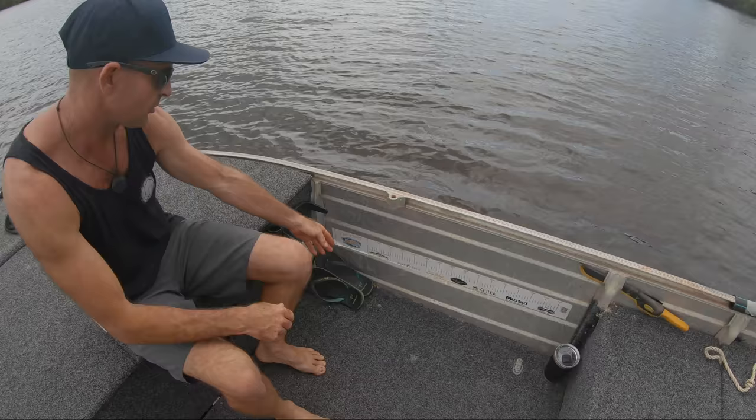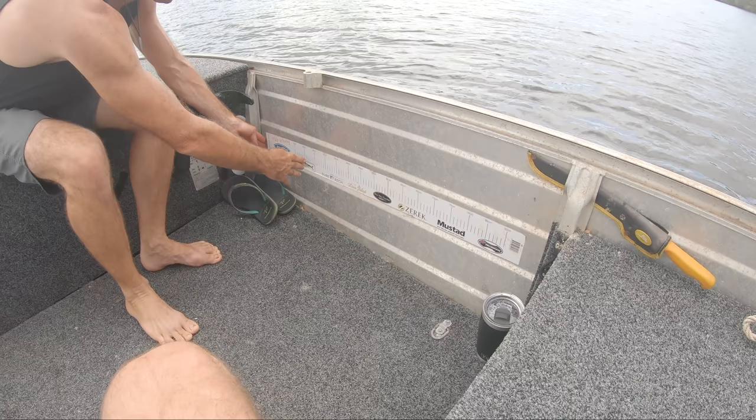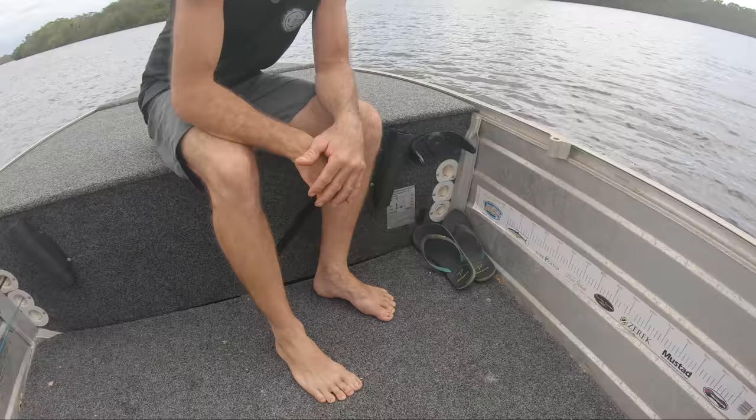What else we got? Oh, that's my fish measuring device. And the rod holders up on the side. There's rods on this side. Here we go. God, they work well.